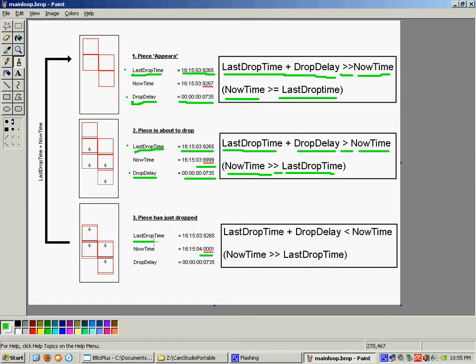Obviously the last drop time is still constant, still the same, and the drop delay as well, still the same for the current level. So the last drop time plus the drop delay is now less than the now time.